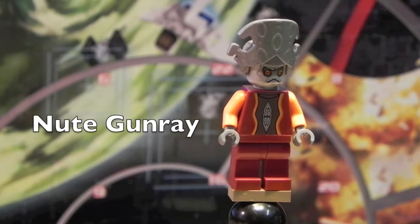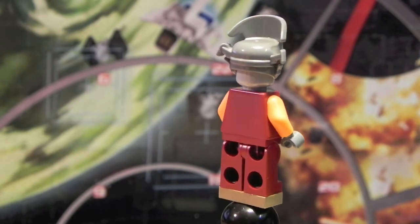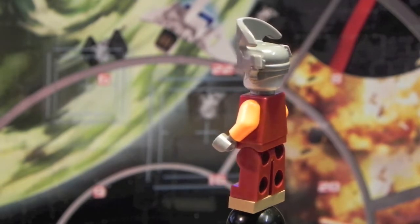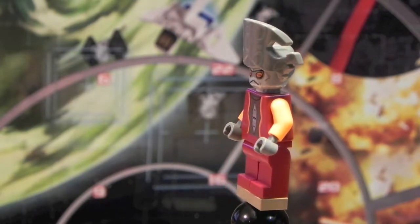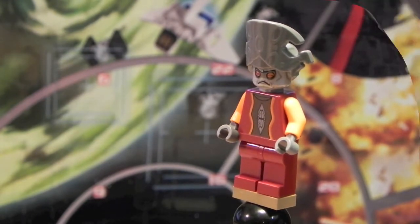The first minifig, Nute Gunray, is found behind door number 2. This all-round bad guy has been included in a few sets before. Still, although a basic minifig, one that is not in oversupply considering his major part in the prequels.